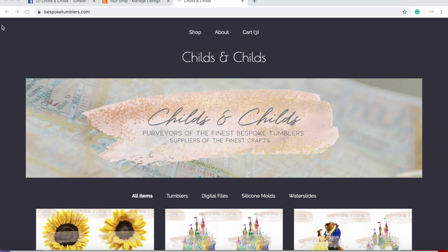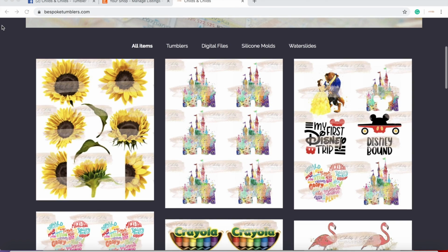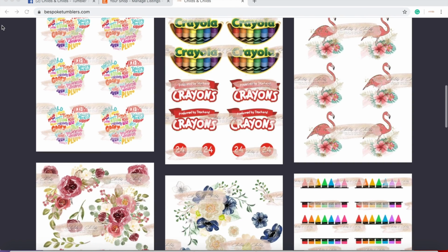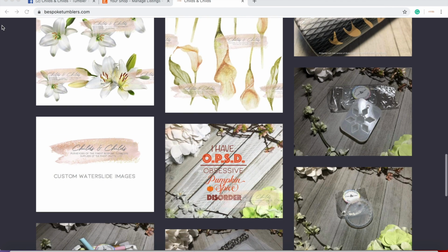We have recently added pre-printed laser water slides to our site, so we wanted to make a video showing and highlighting how easy it is to use water slides and the correct way to apply them.